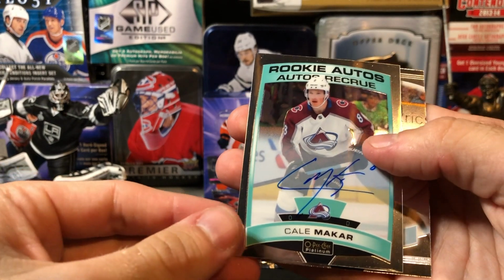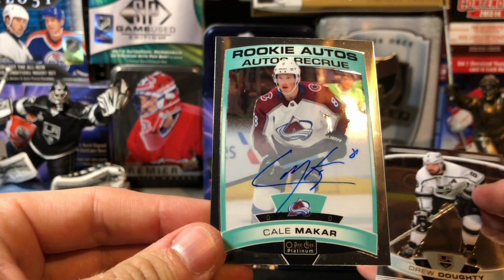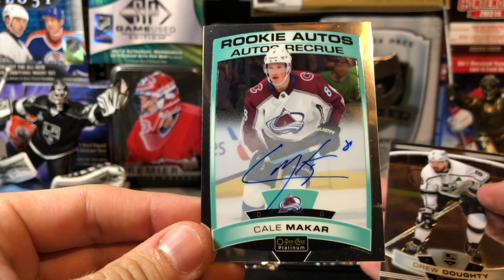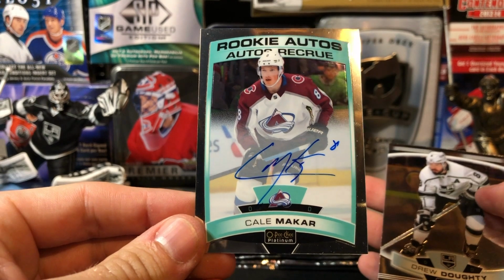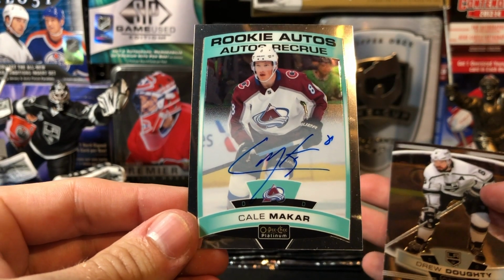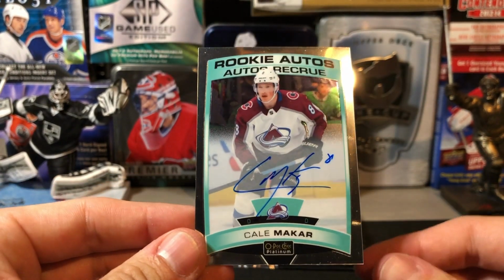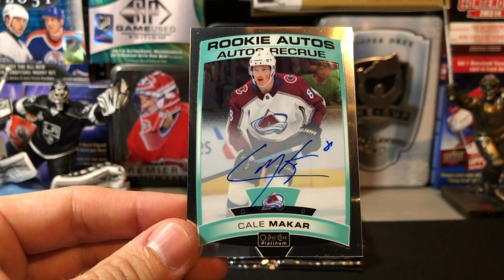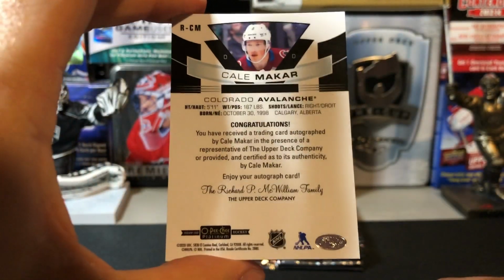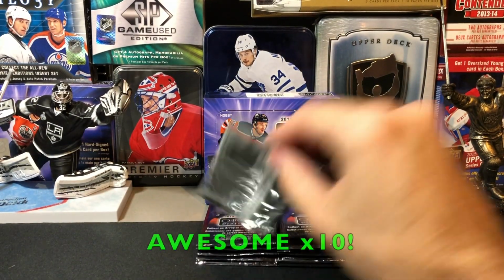Oh, dear. Oh, dear. We have saved the best box for last. There is a rookie. Otto. Cale Makar. We did it, guys. What a beauty. Gorgeous. Sorry, Drew. But that is a nice one. Very, very cool. Awesome. Put an awesome counter up for that, guys, right?